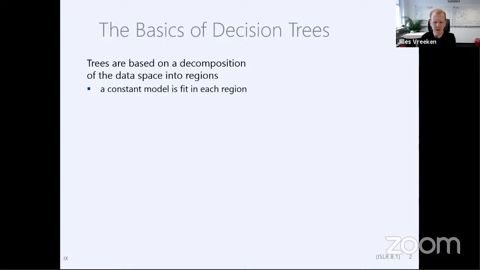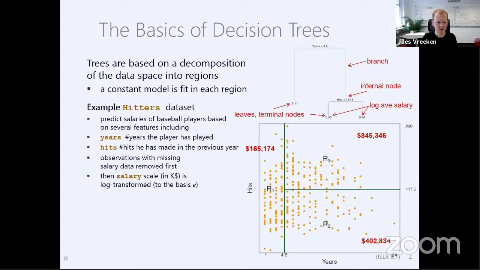What we're trying to do in a decision tree is to have a tree that has deciding factors. Here we have an example of a tree for the hitters data set, sports people that make way too much money, right? It's just an example, it doesn't matter so much. Every node in the tree, so this is the root node, has a binary decision. So it's a binary tree. In theory, we can also have multiple decisions, a ternary tree, whatever. But for practical purposes, to keep things somewhat tractable and interpretable, we typically focus on binary trees.